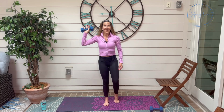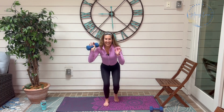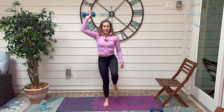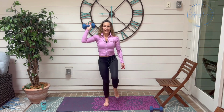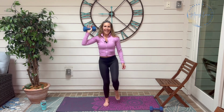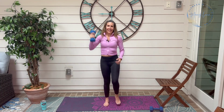And then set one weight down, keeping it going. Second set, single arm, single squat, shoulder press. Are you ready? Zipper up. Let's go. Down, press and lift. Down, press and lift. Every time you go, you're checking in. What can you learn? Nice. Good. Couple more. You're doing 10. This is my 10. Then we're switching sides. Heart rate up a little bit, yes.